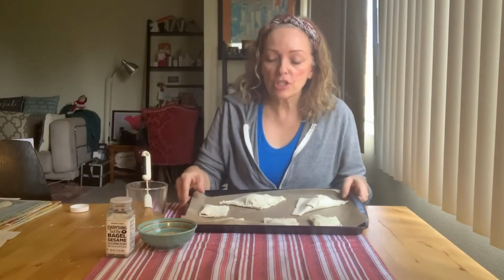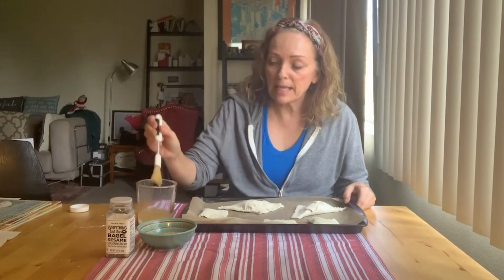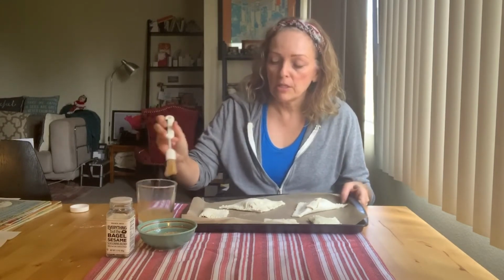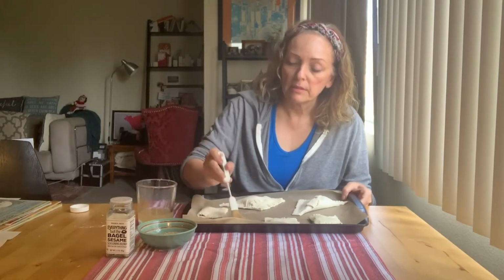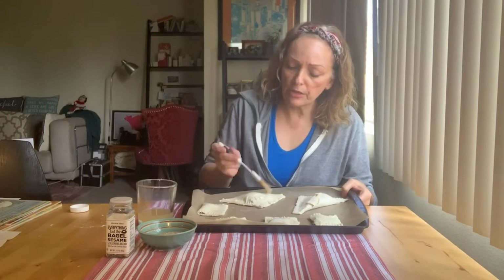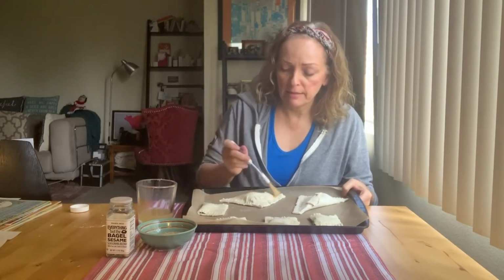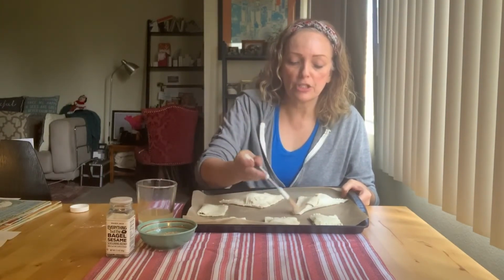We need to brush the tops of our Bourekas with a beaten egg white, or my aqua faba with that same pastry brush that we had. So we're gonna brush the tops on, all over, right on top. Not so it's too wet, just so that it has like a little coating of it and it's a little bit shiny. So do that, because something that we're gonna put on top needs to stick to the dough.